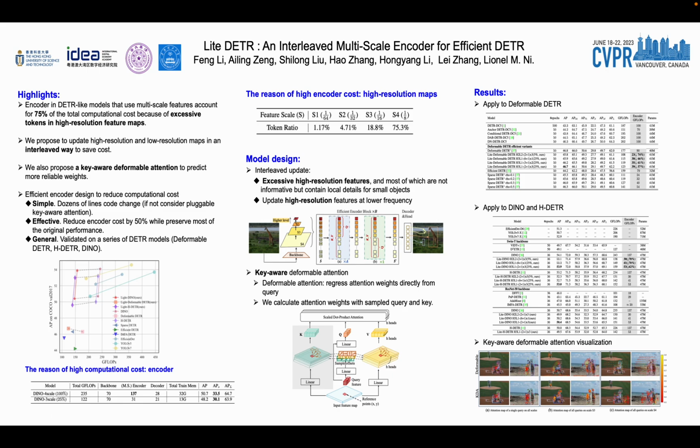Hello everyone, it's my honor to be here to present our CVPR paper, Lite DETR, an interleaved multi-scale encoder for efficient DETR. This is our CVPR poster, and everyone is welcome to come to the poster session so we can have a more in-depth discussion about this paper. And now I'm going to briefly describe the main idea of the paper.